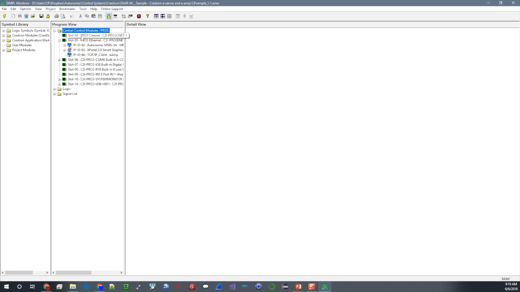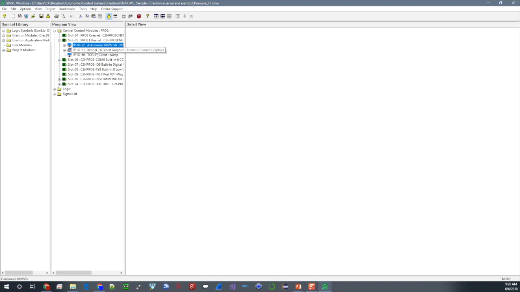Now, the information I need here is the IP ID for the Autonomic MMS. It says MMS 5A. You could disregard that. You don't have to worry about that. The MMS 5A device symbol works with the 5E, 3E, and the 1E. There's no problem using the 5A device symbol. As mentioned, you're going to want to jot down the IP ID information, which is IP ID 62 for the MMS media server. We're going to use this information later in the config page of the MMS.